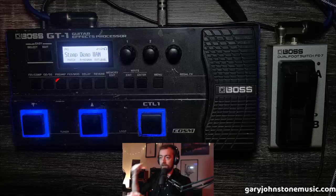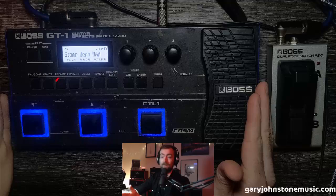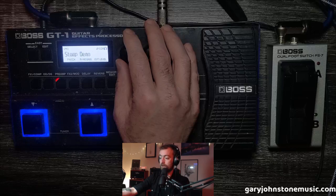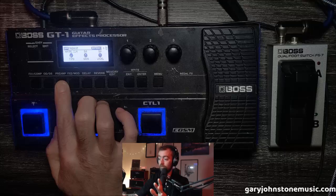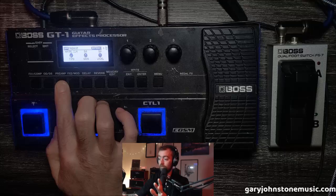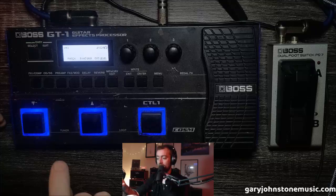The way I use it is set up as in my other video for sounds, and this video is about the practical setup. I've already got a patch called 'Stomp Demo' but I'll go back to a blank patch to start from absolute scratch. When you set up a blank patch it already has a preamp there. Today I'm going to show you how to assign — that is the word of the day — how to assign what these pedals actually do, because you can change them to do almost anything you want.